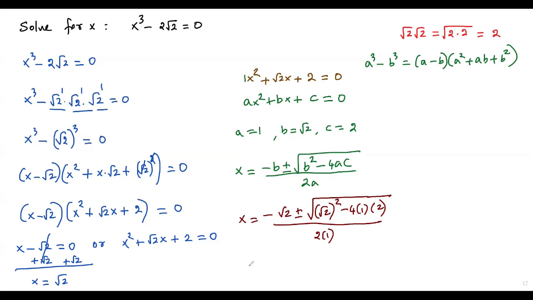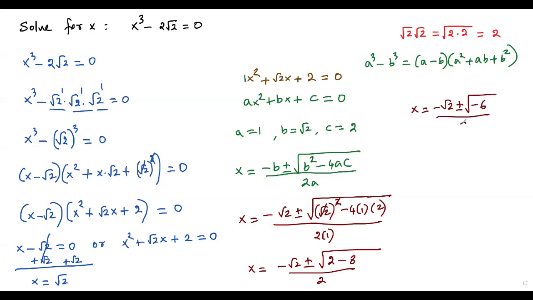Okay, now we have x equals negative square root of 2, plus or minus the square root of, when I square this, the square root and square cancel out, I'm just getting 2, minus 4 times 1 is 4, 4 times 2 is 8, over 2 times 1 is 2. So x is equal to negative square root of 2, plus or minus the square root of, when I simplify, 2 minus 8 will become negative 6, over 2. So actually we have complex roots, because here we get an imaginary value. Whenever we have a negative number inside the square root, it's imaginary. And to convert this root into complex form, that is in the form of a plus ib, we have to write this negative 6 as 6 times negative 1.